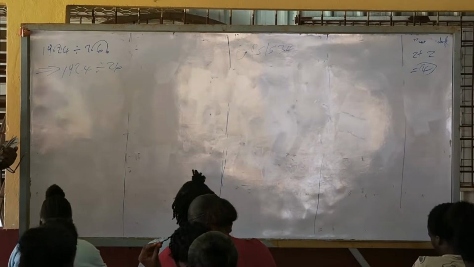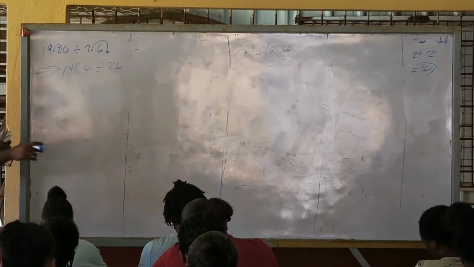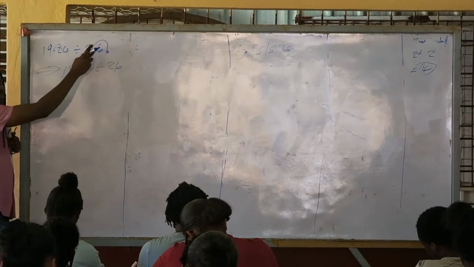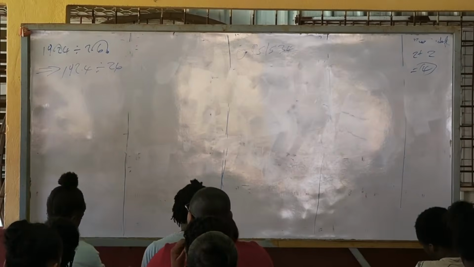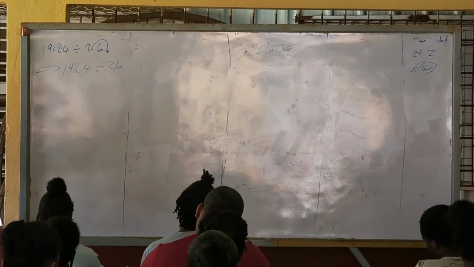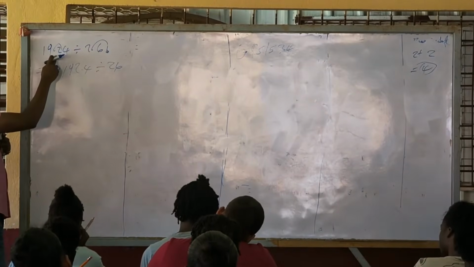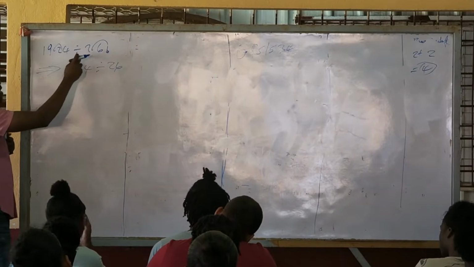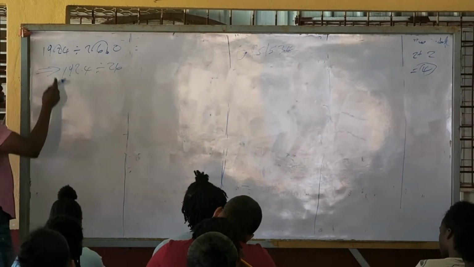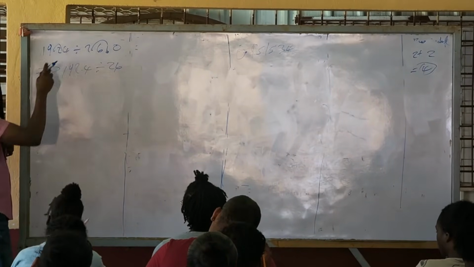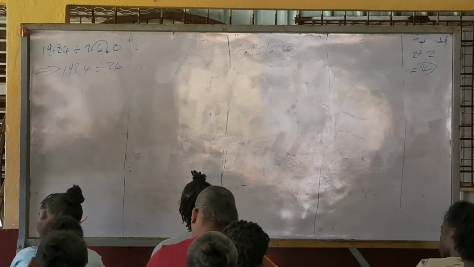Everybody see that? You see that, my boy? You want to get rid of the decimal place in this. You have 2.6. You turn it into 26. Multiply it by 10, not true? And if you multiply it by 10, what you have to do to the other number? You have to do the same thing. So you move the decimal place one point, so this is 26.0. So you move the decimal place and you get 192.4. You see that? Good.